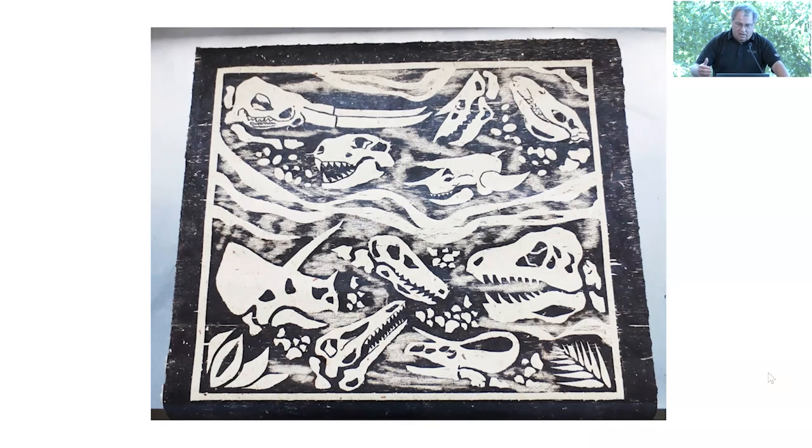So I thought, okay, if I'm going to do a wood block, I want the grain to be part of my image. So I got this 24 by 24 piece of very soft, cheap wood. It already had a subtle grain to it, so I didn't have to do a whole lot with that. But after I had carved and chiseled out the images, the fossils that you see here, I did two things. I took a drill and a wire brush, and I accentuated the grain of the wood by wire brushing areas inside this square area where the fossils are.